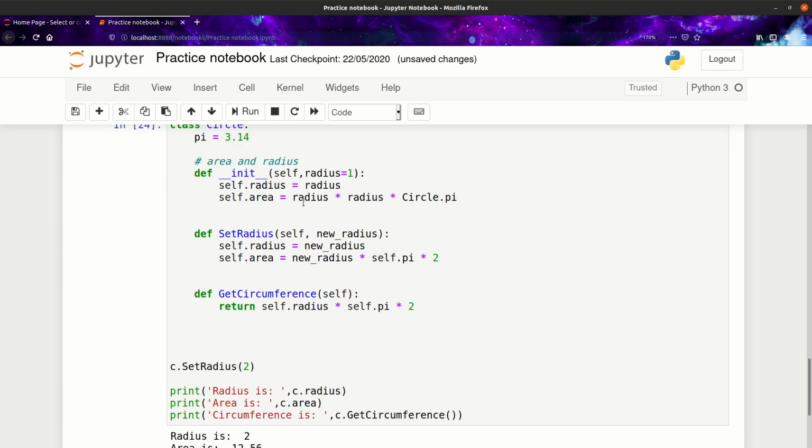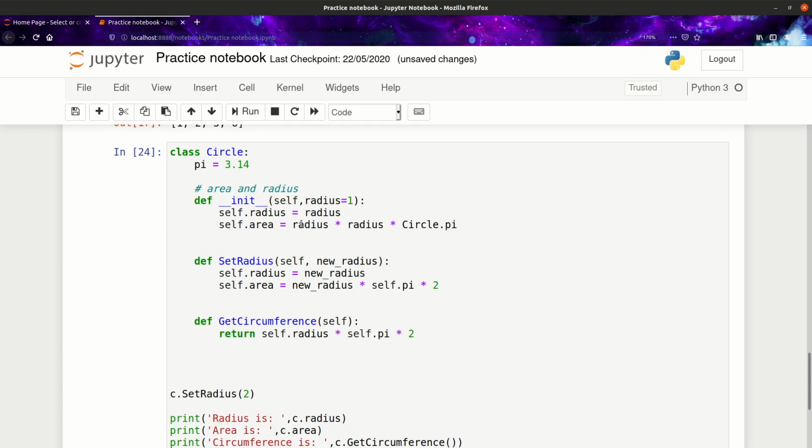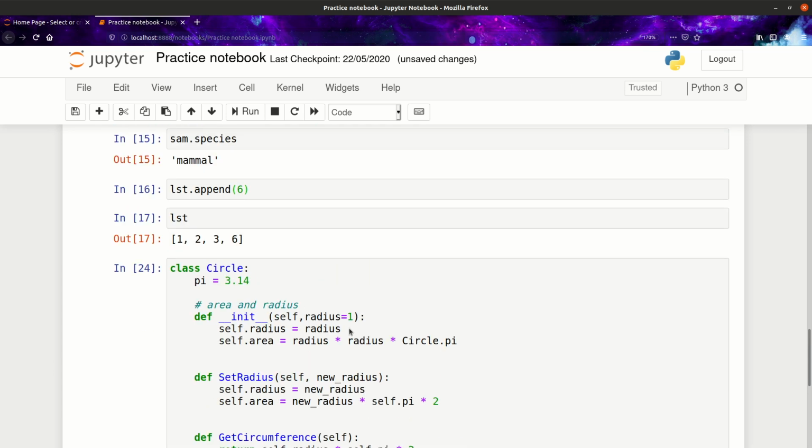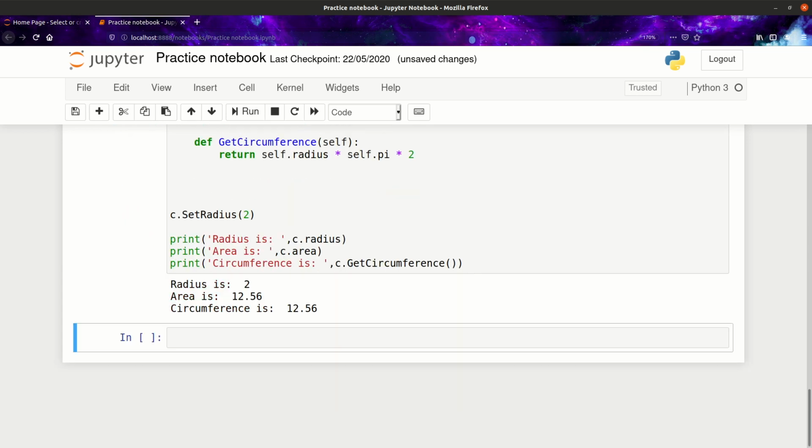Okay, so now we have learned about how to create methods. We are now going to learn about inheritance. Inheritance is a way to form new classes using other classes. For example, like in the scientific word inheritance, a child inherits from their parents.